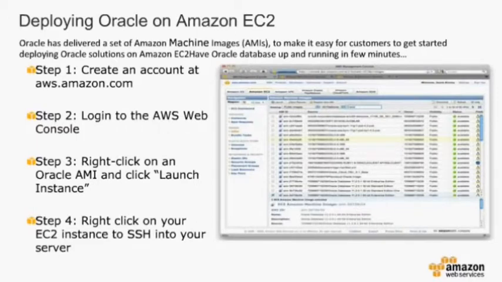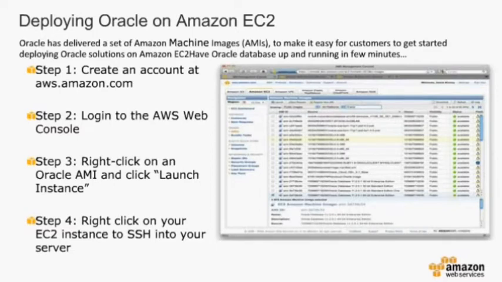So when you launch an Oracle Amazon machine image on AWS, we'll actually deliver that image on top of what's called OVM, the Oracle Virtual Machine Image, their own certified virtual machine stack. So that ensures that your Oracle systems that run on AWS receive end-to-end support from Oracle. This process is maybe a lot easier than you'd expect. You can really get started in about 4 steps.